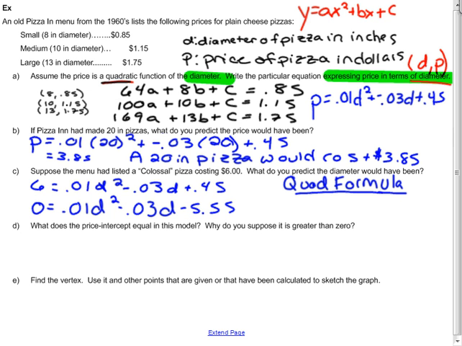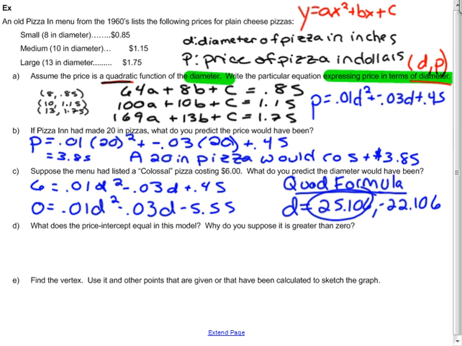If I go through and do my quadratic formula, I get 2 values. Okay, which of these works? What's my answer? Both of them? None of them? What's the case? Well, I can't have a negative diameter. So the diameter of a $6 pizza would be 25.106 or about 25 inches. So that's the process you have to look at. What makes sense? Yes, I have 2 answers, but no, they don't both make sense.